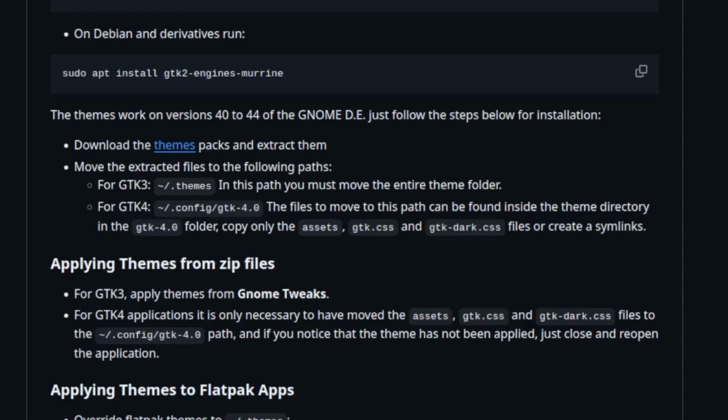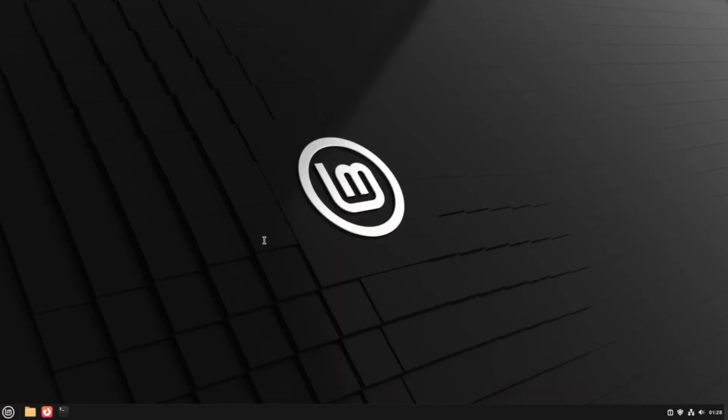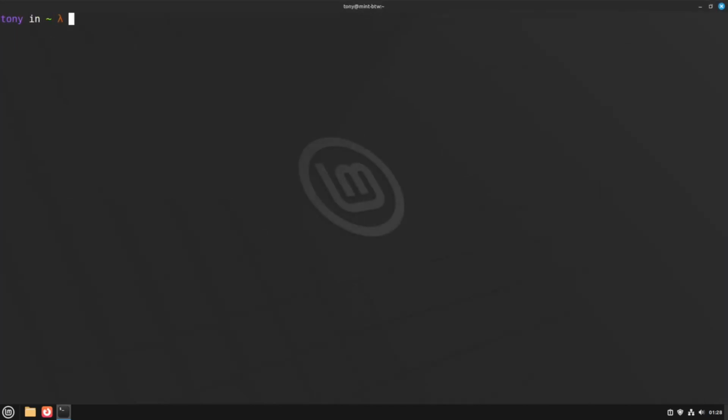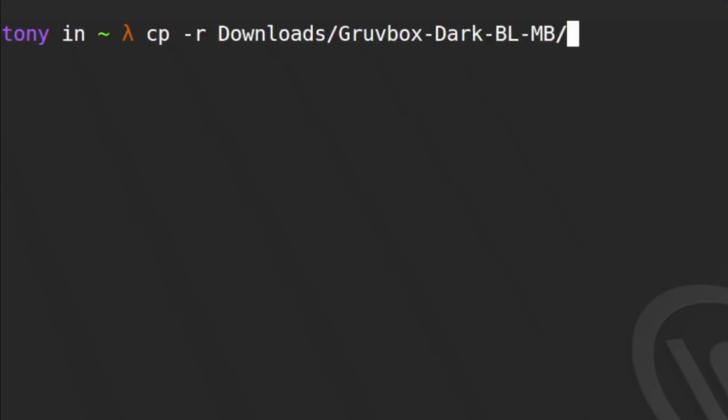After we download those themes, we're going to have to apply them by copying them to our .themes directory, but that .themes directory doesn't exist yet. So let's just delete this zip folder here because we don't need that anymore, and let's just close that and open that terminal again. And let's make that themes directory here by typing mkdir .themes. Then we're going to type cp -r for recursive, capital D Downloads. And we can just press tab here because it's the only thing in our downloads folder. And we want to copy all of the contents of that folder, so we'll do star. And we're going to copy that into .themes.